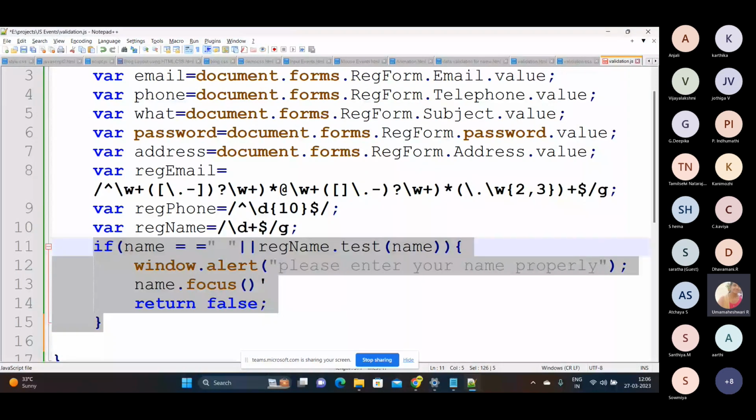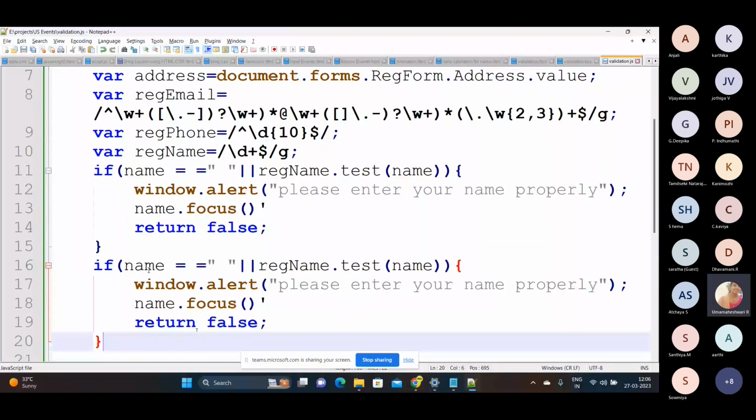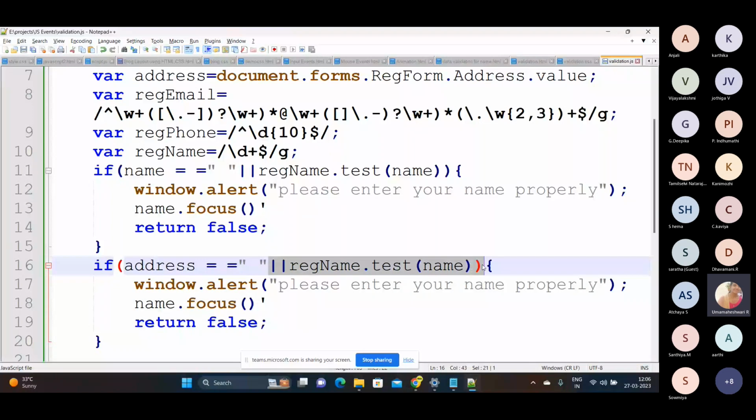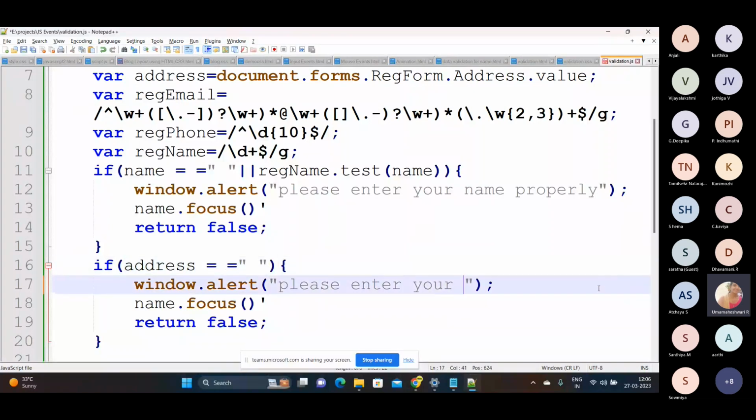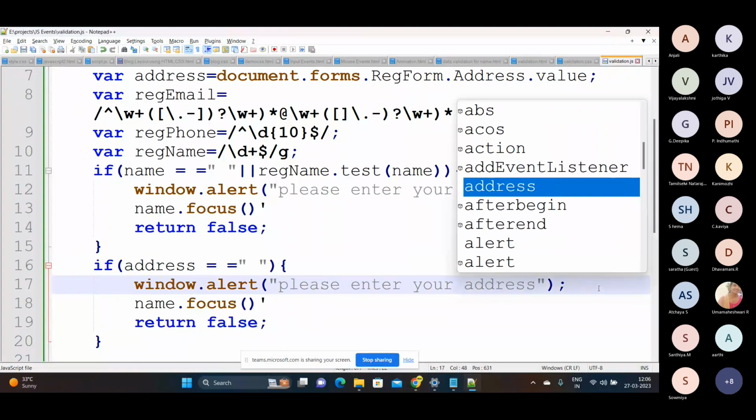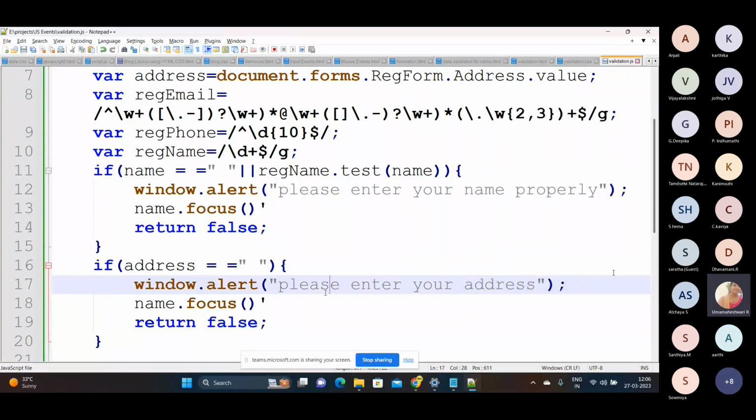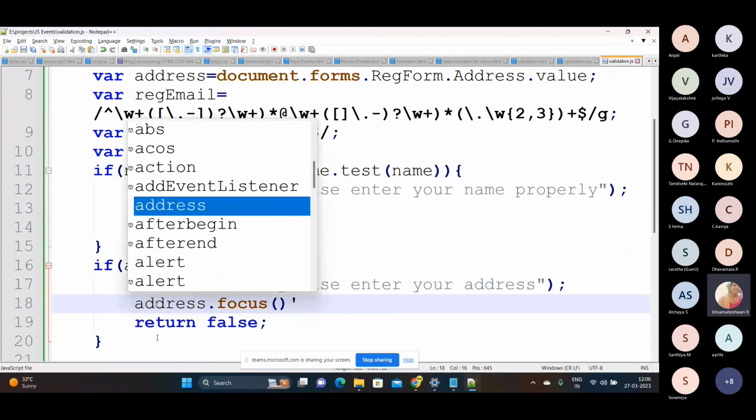Again one more if condition, I'm giving it as address. If the address is empty, then I don't want this to happen here, so just close this off. What is the alert message? Please enter your address. And here also we need to change it to address.focus.